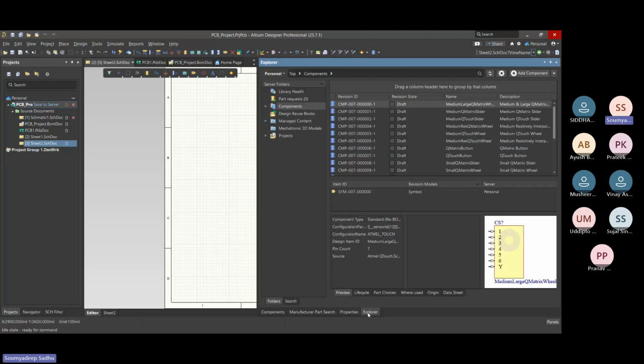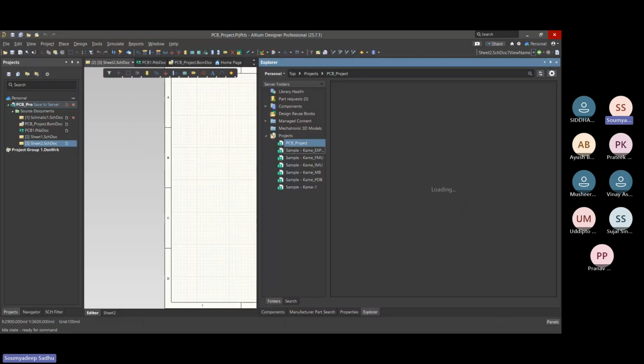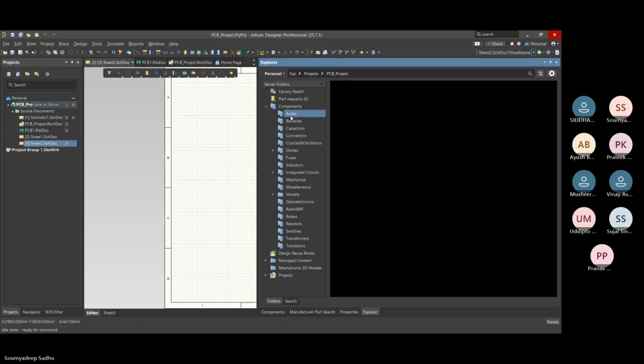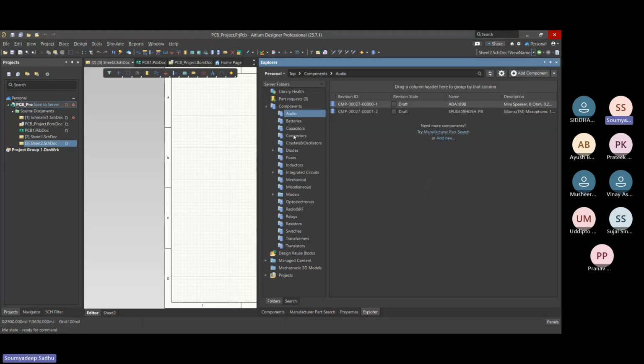Explorer is basically a detailed version of this, where you can see there are multiple parts. There are projects where you can have designs you have made, maybe the components that are available in the cloud.